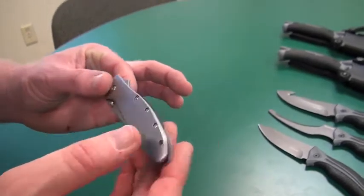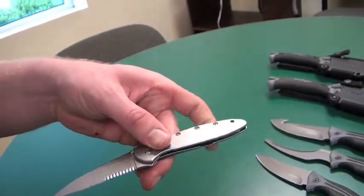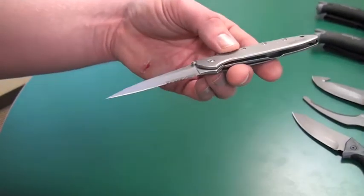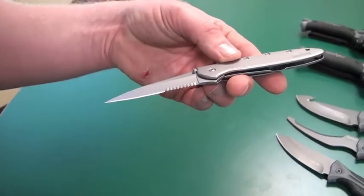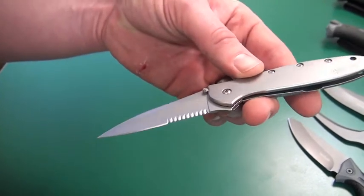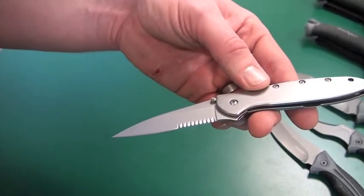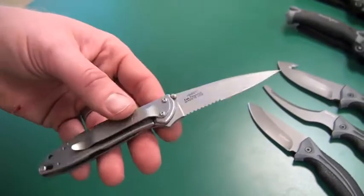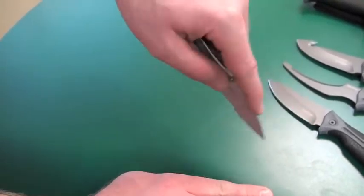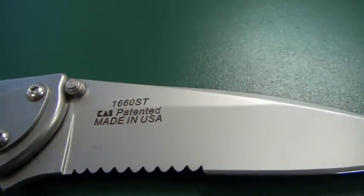The Leek is made in the USA with stainless steel construction on both sides, a frame lock handle, and it's very slim — about 0.3 inches thick or even a little less. It's assisted opening with a really nice snap to it. This one is a serrated model. The blade shape — it's almost a spear point, almost a Wharncliffe — and that's what people like about it. It manages not to have the total flat-on-the-bottom look of a Wharncliffe but it's a really nice blade for opening boxes and envelopes.